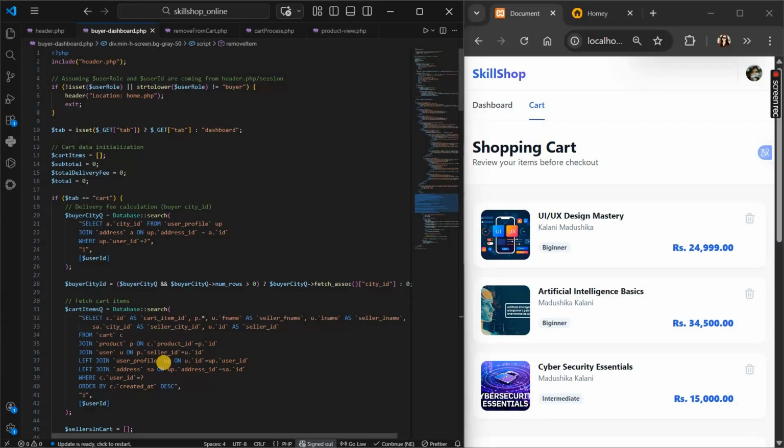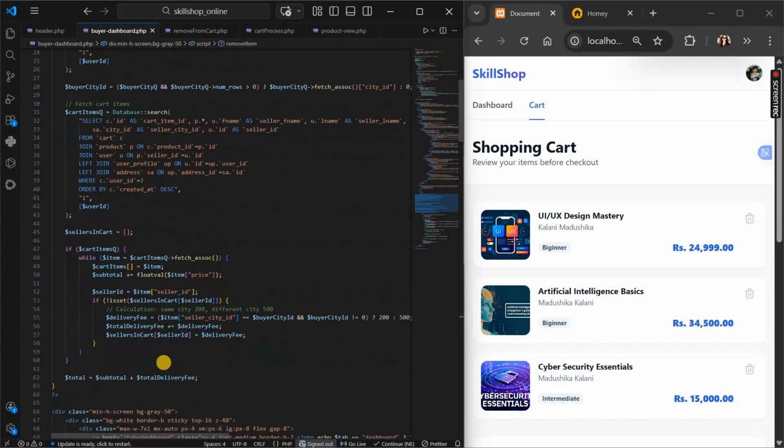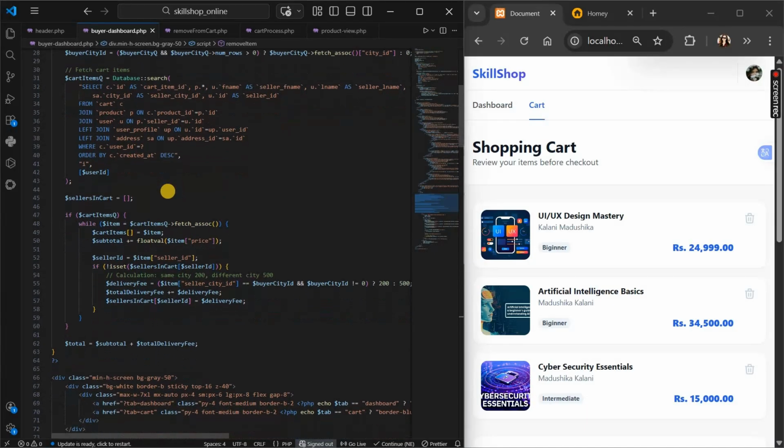We filter the entire search using where c.user_id equal to question mark, so the user only sees their own items. We also use order by c.created_at DESC, so the most recently added items appear at the top.